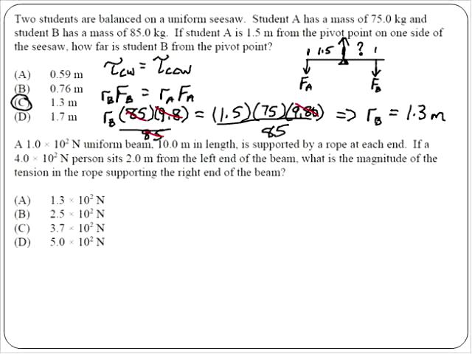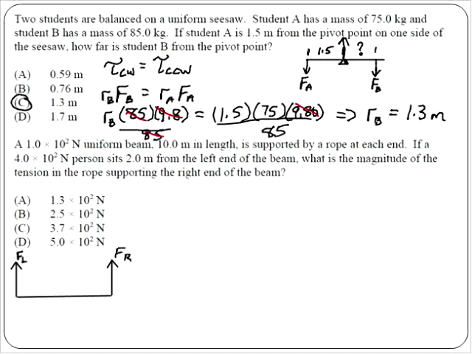And again, I would always encourage you to draw a little diagram. Okay, I always tend to draw diagrams of these situations. So let's draw the diagram down here. Here is the beam, and it's supported by a rope at each end. So in other words, I got a rope right here that's providing a force, and I got a rope right here that's providing a force. Okay, so we're going to call those ends left and right. So I'm going to write in force left and force to the right.